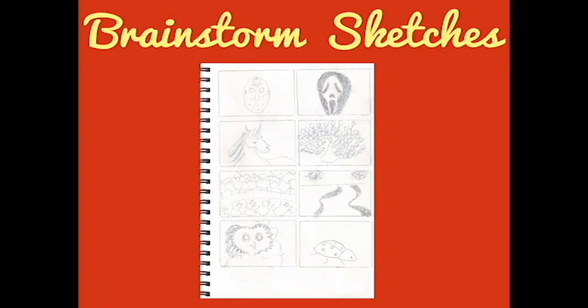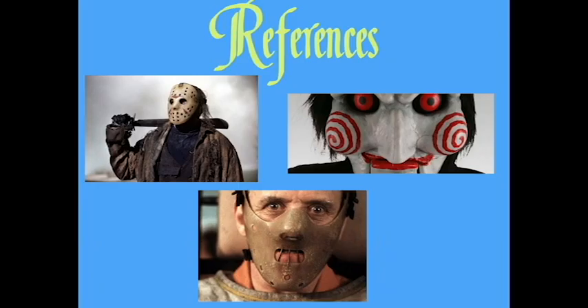I decide which I think will work best. Now that the brainstorming is done and we've done the sketches, I pick the idea I want to go with. So I do some more research, finding images for that particular topic — I obviously chose horror movies — and I use these pictures as references. I didn't just pick three to start with; I chose more than three, did sketches of all of them, and picked my three from there. That helped me decide on what I wanted my three final images to be.